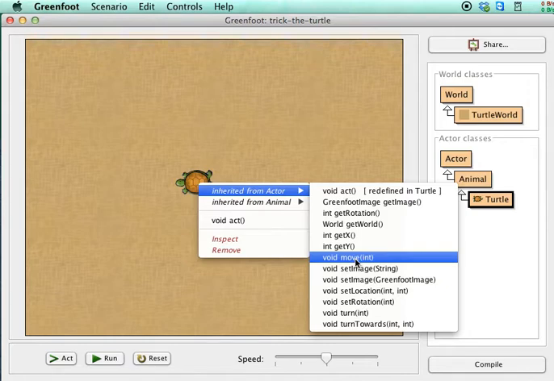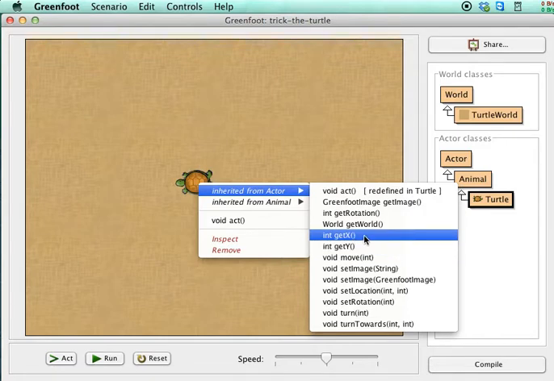There are also methods that will give you information back. So there's this getX method. Now getX happens to not require any inputs, because we see here parentheses with no inputs. There are methods that have a return type and require inputs.